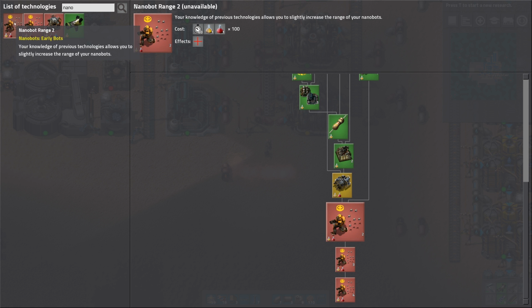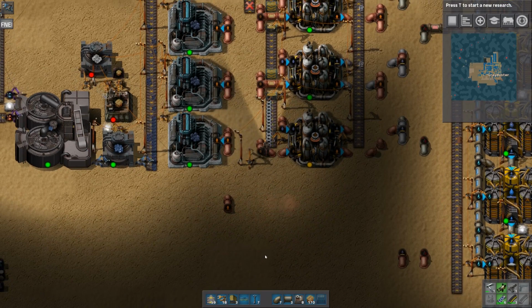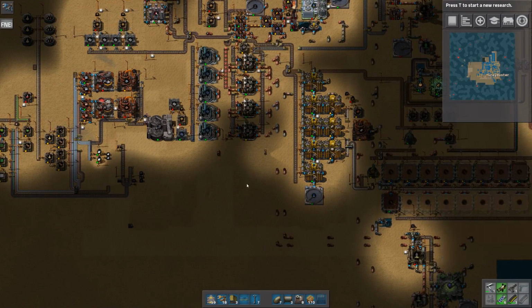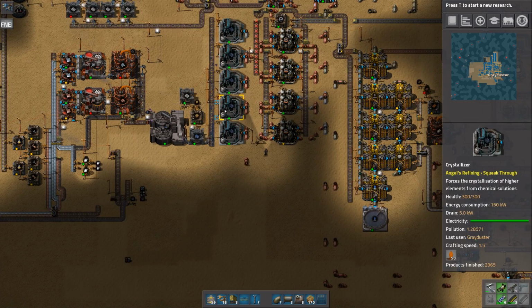Yes, both of those need another technology. Specifically, they need engine, which is 100 of each of these. So I don't quite need it. I guess I could research it. It gives us the engine units and a pump, but otherwise, no, we are working just fine. And that then lets me completely scale this up if I want to. So if I want to copy all of this, I can do.